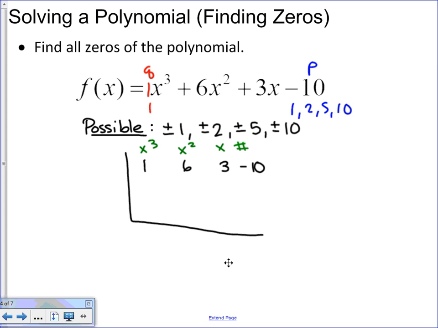David? 5. So you put a 5 out. It's on the list of possible rational solutions, so it could work or it could not work. We'll see. Run through synthetic. Add down to get 1. Multiply. 5 times 1 is 5. Add down to get 11. Multiply to get 55. Is this going to work out? Ooh, no, I can tell it's getting too big, right? So, use my eraser. Get rid of it. What else do you want to try?